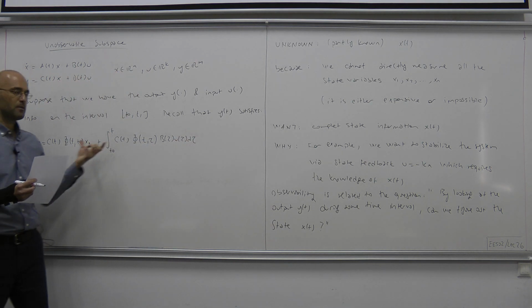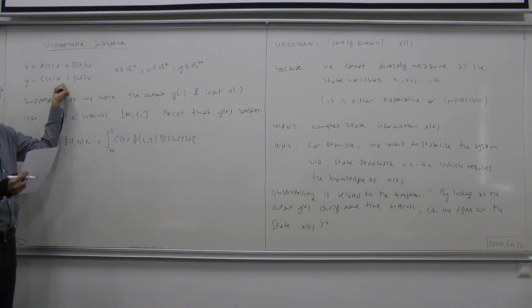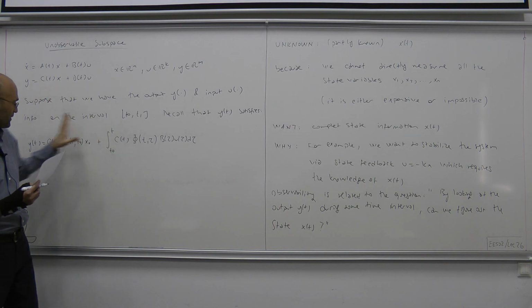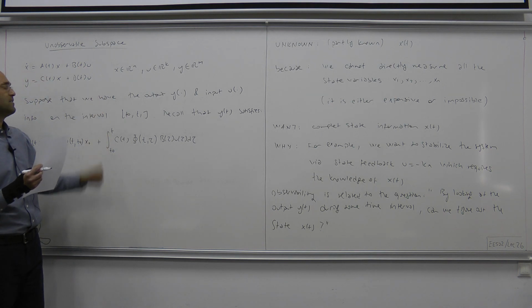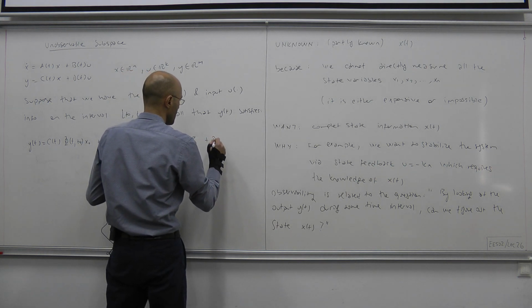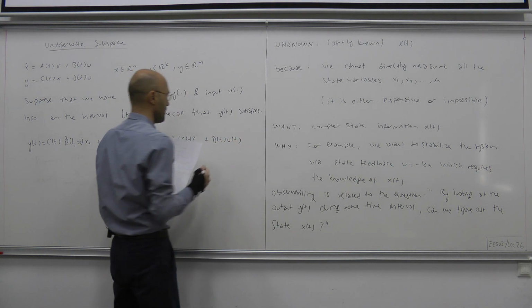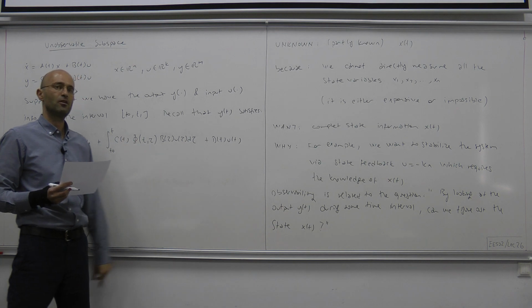Okay, so these two pieces represent this part here, C of t times x of t. Without the C of t, this is simply x of t. Now to that we add D of t u of t, and we obtain the expression for the output, or the measurement, of the system.